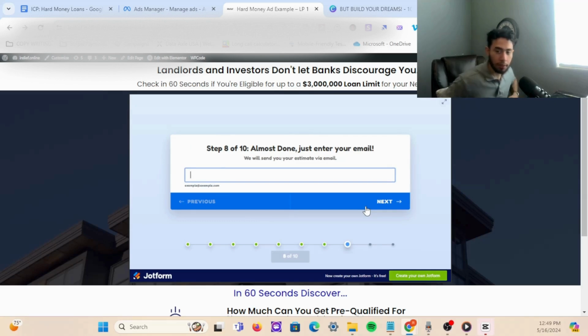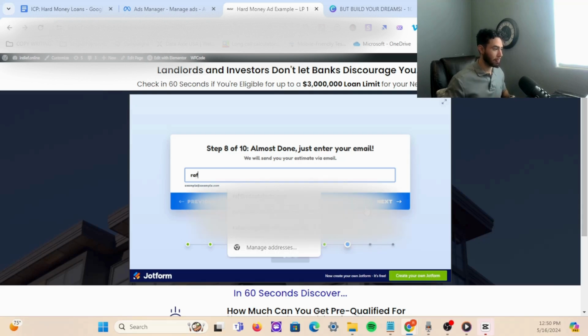I would say it's best to leave the request for their contact information more towards the end. Guys, there's something called the sunk cost fallacy. When someone has already made micro commitments along the way, they're just going to fill it out because they have already bought into the idea of putting their time into it. They might as well go all the way. So hook them in, hook them till the end, and get them to fill out their email and contact information last.